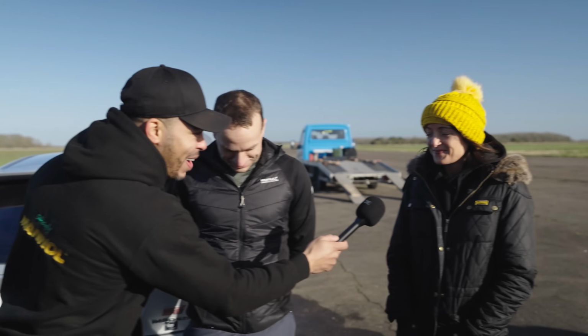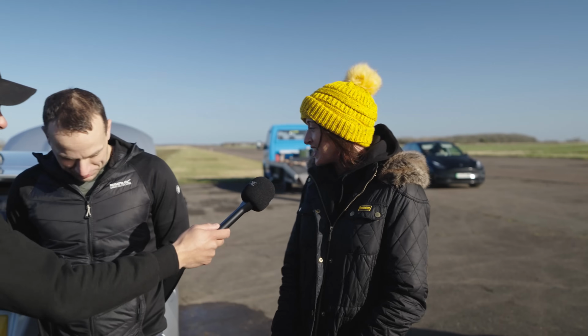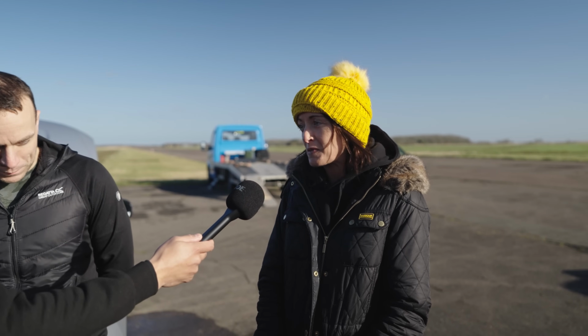And a female driver here to our left. Sorry, brother, stepping on your foot. In the hatch. Yes, my hatch. All the way from Scotland. Yes, all the way from Scotland. Again, like Dan, I'm one of the heaviest, but luckily I'm one of the lightest people here. I'm hoping that will help the power to weight, but I'm confident in myself. I'm in it to win it.